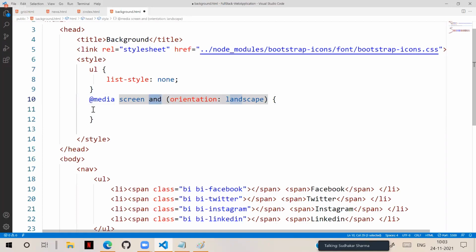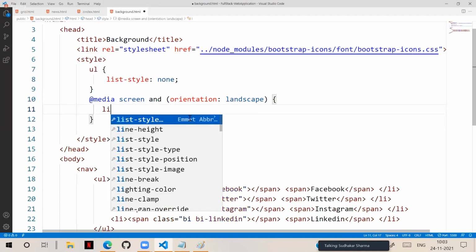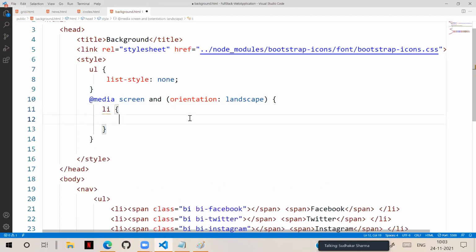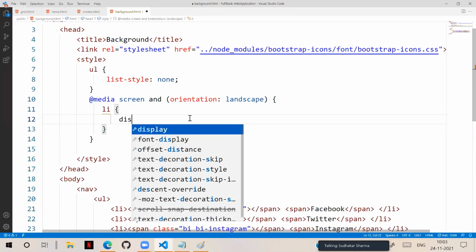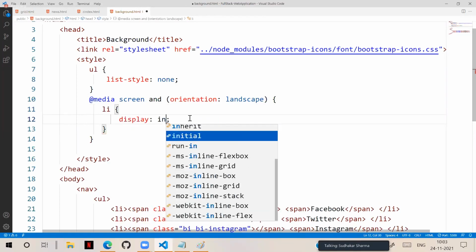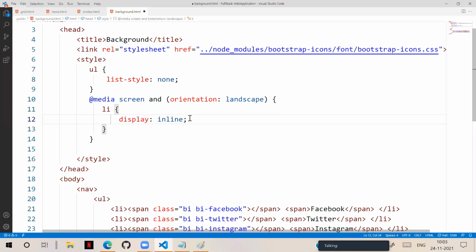Media conditions means it should be screen and its orientation is landscape. If it is screen and landscape, then every list item must display as inline.